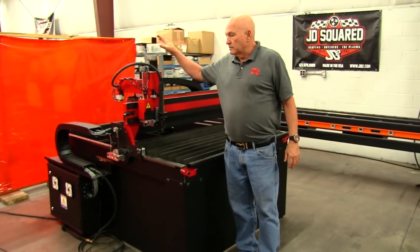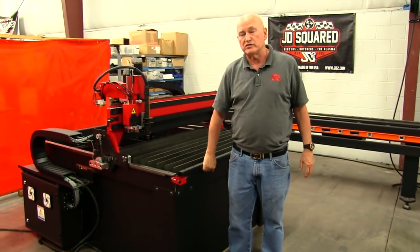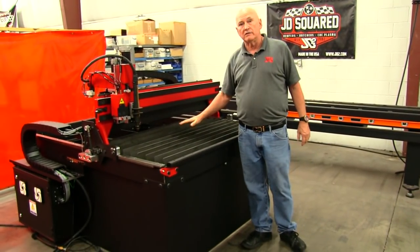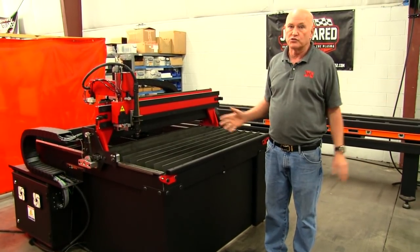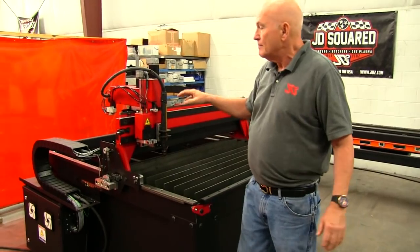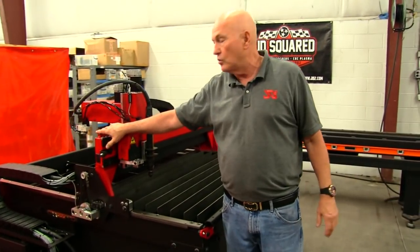Now the differences — the trade-offs of this machine compared to the other one. First, the table is slightly lighter duty. It's still made out of heavy 3/16-inch steel. In one of our demo videos, we're going to drop an inch and a half, four by four plate from about this high right onto the machine to show you this is not a lightweight frame. However, the MAD is out-of-control strong — this is not quite its equivalent. Since we have the slower 700 inch per minute rapids compared to 1,150, we've gone to slightly smaller gears — a half inch compared to three-quarter on the MAD.